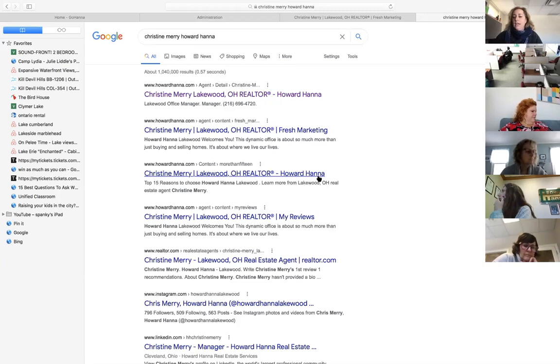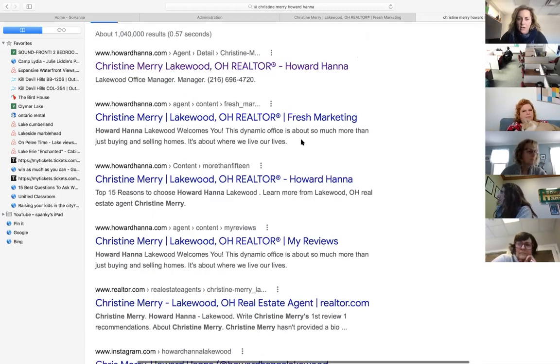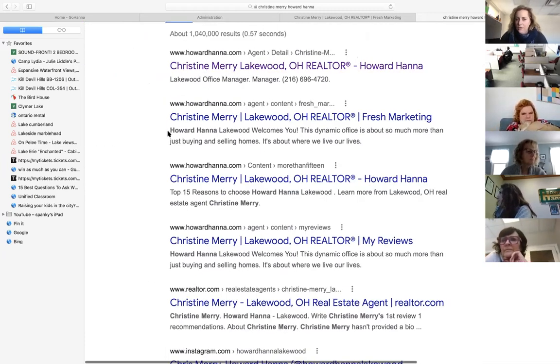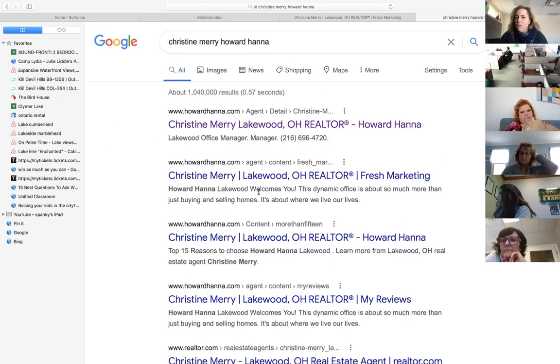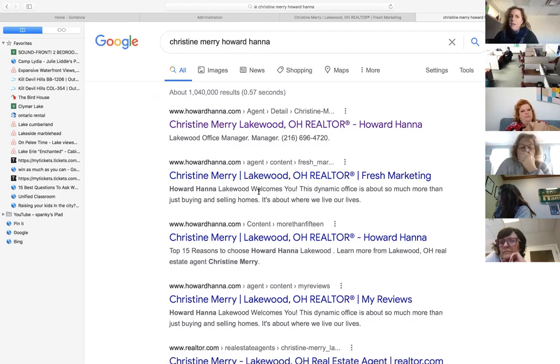You want keywords to be in there, the words that people might be searching for, like realtor, Howard Hanna, buying and selling a home. I don't know if you can see on here, but those words are highlighted and bold, because those are the words that I searched. So keep keywords in mind. For example: if you're a seller looking to get top money for listing your home, I'm the realtor for you. Now I've got top money, selling, listing, realtor, all those keywords in there.